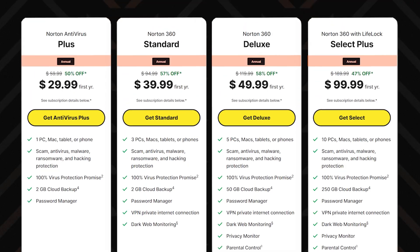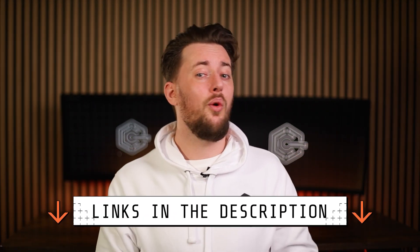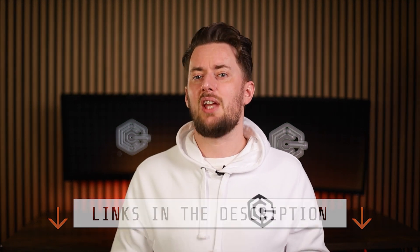I'm a bit bummed out that Norton doesn't offer any plans longer than a year, and their renewal prices tend to climb much higher than the initial cost. But you don't have to pay full price — the coupon code from the description will automatically apply the best available discount. You can use that to get the best Norton Antivirus price now, then disable auto-renewal and use the discount code a year later to buy Norton again.